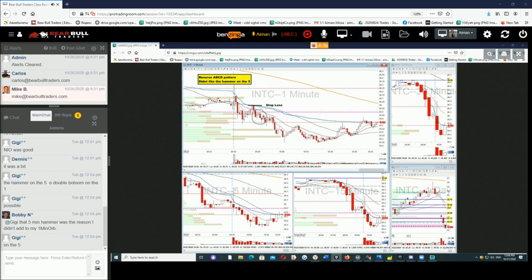Honestly, this candle right here, or this hammer right here, would have scared me a little bit more, because it also did a fake breakdown and then came back up as a hammer. This right here wouldn't have scared me that much, but still I would hold on with half of the range as my stop loss, because everything else is in our favor. Reverse ABCD pattern on the 15-minute chart, new 15-minute low, new 30-minute low, gap down, reverse ABCD pattern on the 5-minute chart, and reverse ABCD pattern on the 1-minute chart, and the only thing against you is a hammer on the 1-minute chart. That's it, right? Just ignore it and go with all this right here, because your trade was good, your add was decent, but the exit was a little bit early.